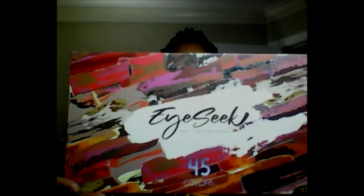And again, my Eye Seek palette, Make It Easy and Possible, 45 colors. And that's what it looks like. So I'm going to be going in with all three. Let's see. I'm gonna open all of these to see. Okay. I remember now.